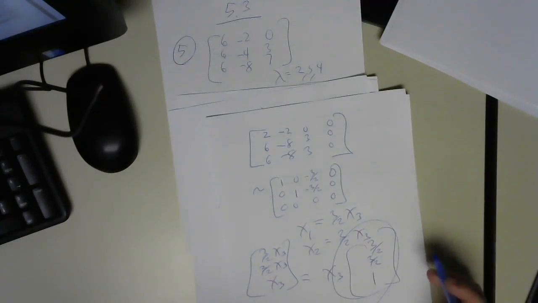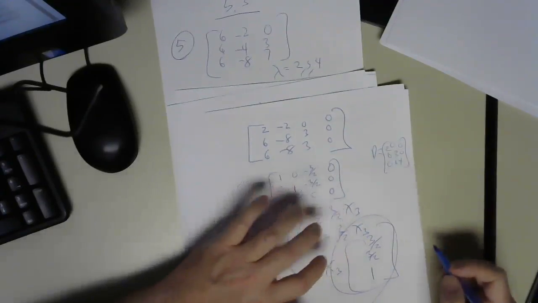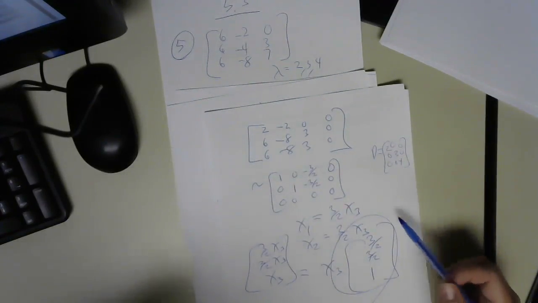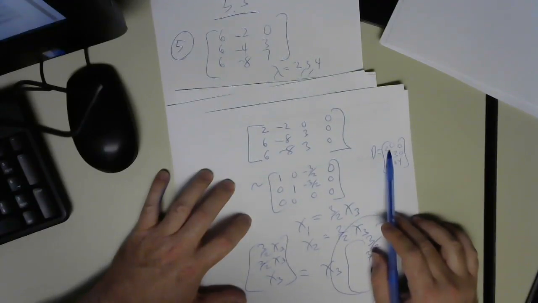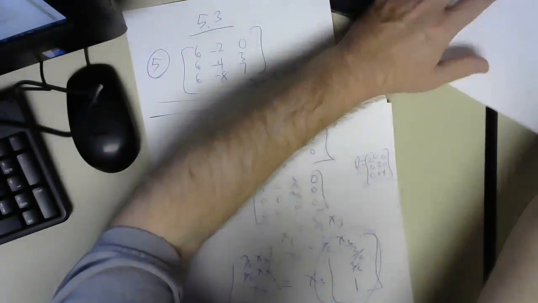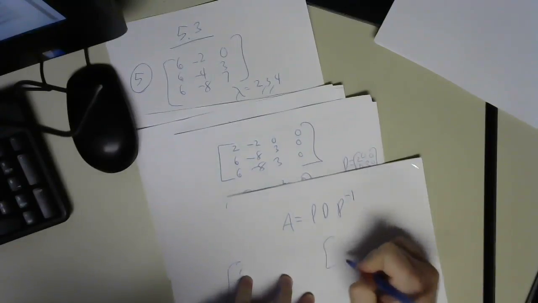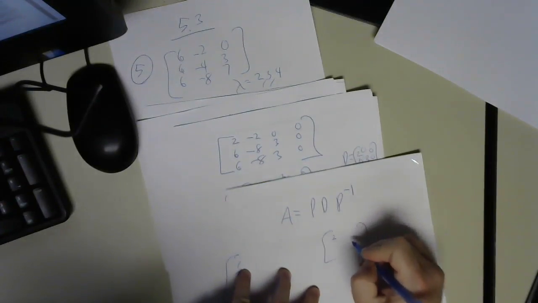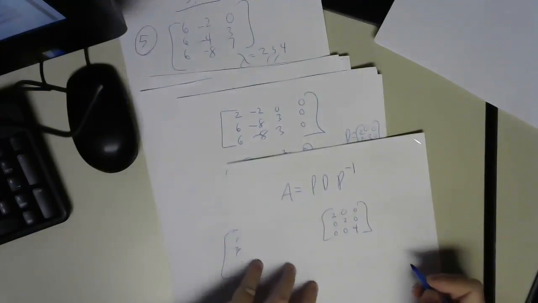Now in the problem, they give us the D, and we kind of knew it already. They give us this for the D. So when you do the P, just make sure that you make the columns correspond to the correct eigenvalues. And let me show you what I mean. So remember, this thing is diagonalizable, which means we can write it like this. And we already know D. They gave us D because they gave us the eigenvalues. There's our D.